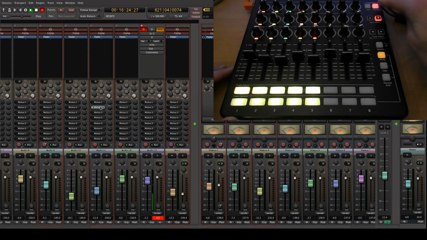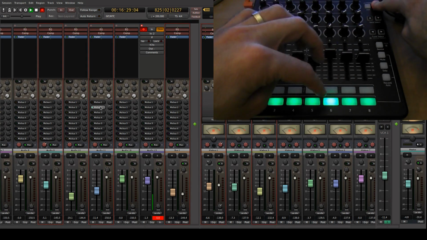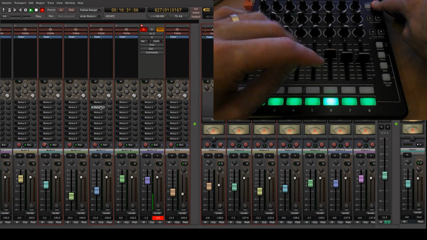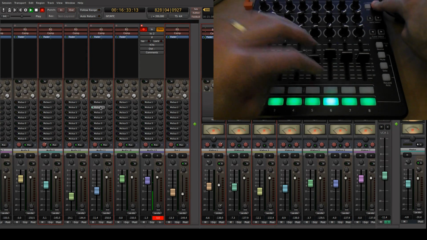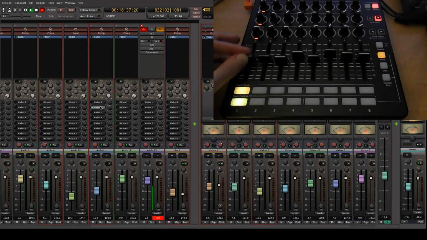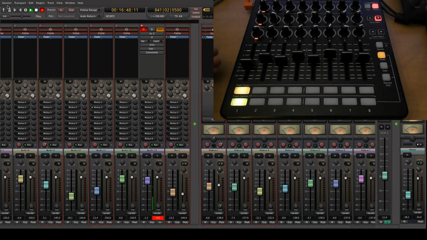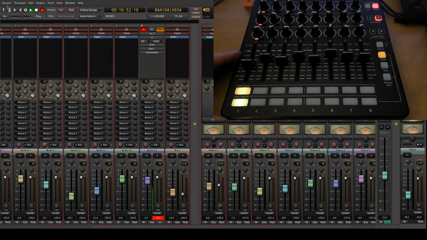Yeah, so 7 is nothing, because that is somehow sending strange MIDI signals from the controller, so I didn't use this one. And 8 is the master. And if you have a monitor section, actually the first one will be the monitor output and the second one will be the master. So, yeah, that's it. Hopefully this will come in Mixbus 5.2.